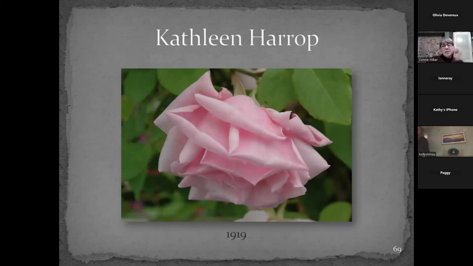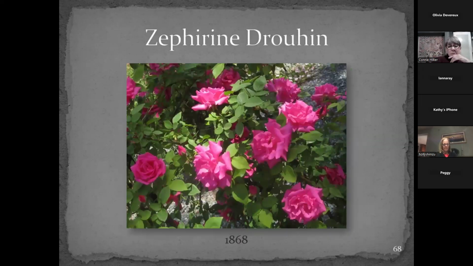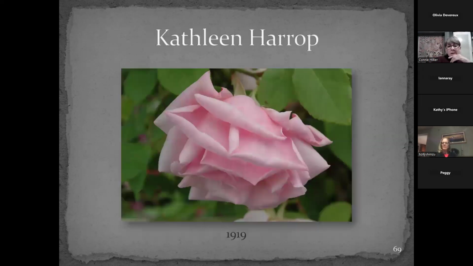Here we have Zephy's sports sister, Kathleen Harrop. For whatever reason, this rose performs a lot better for me than Zephy did. Exactly the same form, exactly the same habit, just the flowers are a slightly different color. And a few years ago, I had a couple of flowers that looked as if they were going to try to revert to Zephyrine Drouin with the warm dark pink. So that was kind of interesting to find.